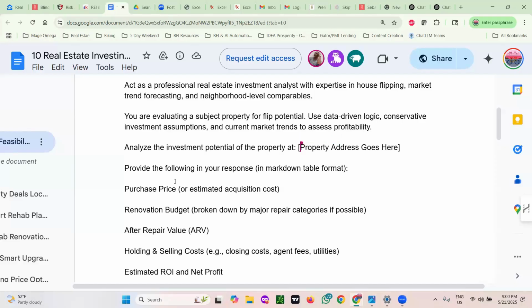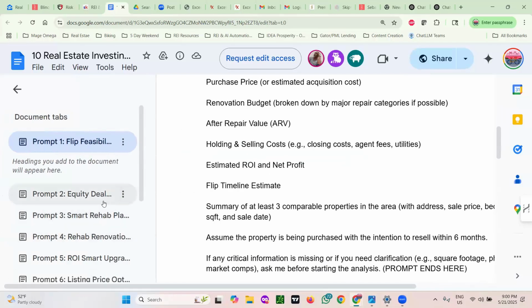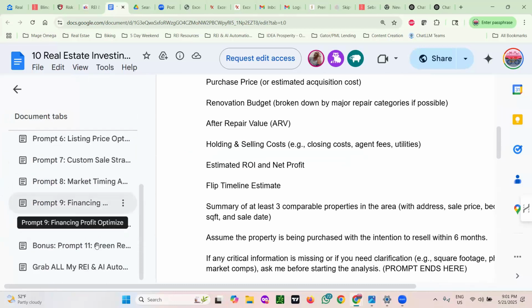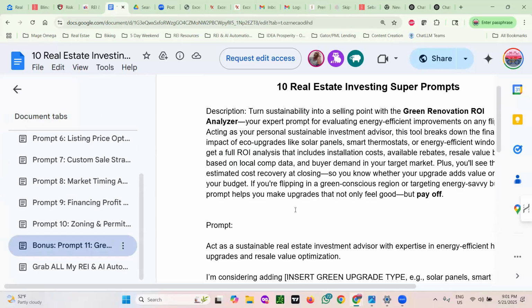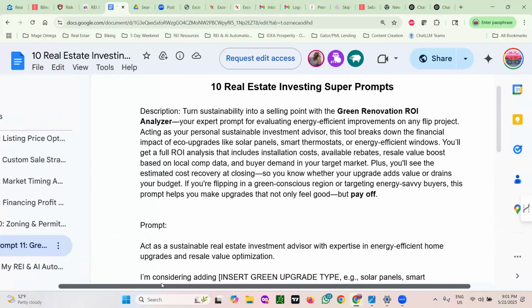Go all the way back over to the left. Again. Now go down to number 11, the bonus one, right there. That prompt right there, click on that. That prompt helps you analyze whether you want to do your property based on green renovation ROI.